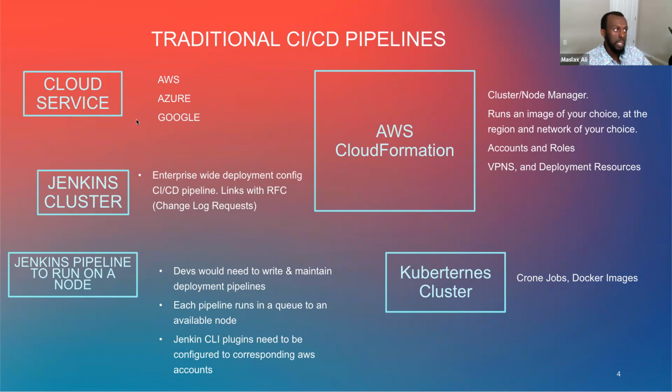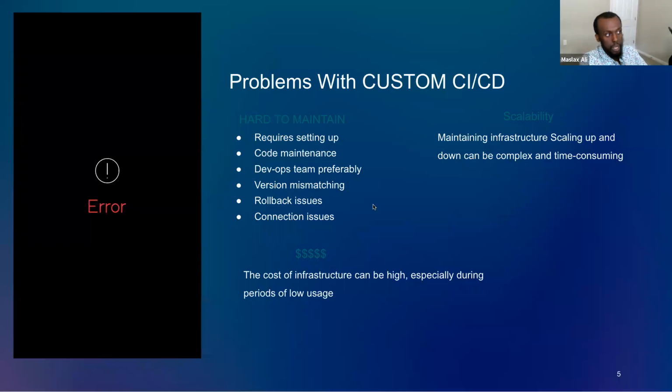The cloud service team would have 3 or 4 people who are responsible for maintaining the accounts and getting in touch with everybody. Then you have the cloud service provider, and the Jenkins cluster team. So it is a lot. This is the traditional CI/CD pipeline most enterprises deal with, and it's maintained by at least 100 people minimum. So there can be problems with that type of approach.